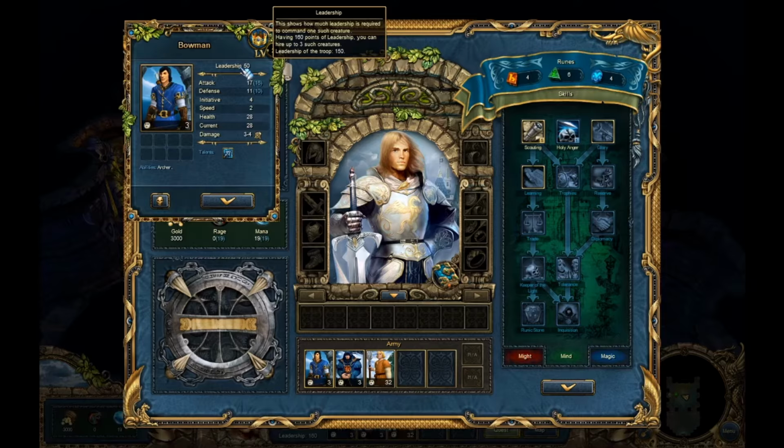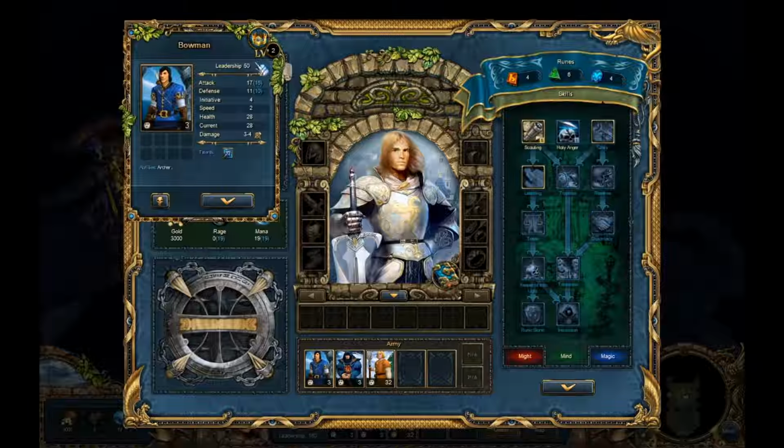It says you have 160 points of leadership, and you can hire 3 creatures, because leadership of the troop is 150 currently. So it tells you what your maximum is, and the game won't let you hire more than you can take also. Every time you level up, and as you explore the world, you'll get more leadership. For anyone who's played a Heroes of Might and Magic game, a lot of this stuff is very much like that, where your hero's in the background. Your hero is never directly attacked. You're just leading the troops.